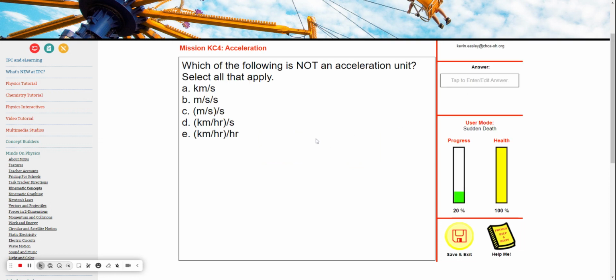All right, so this comes from the reading from the example there. Which of the following would not be an acceleration unit? So if we go over here, physics tutorial, and if we check out where we were supposed to be reading, this gives us real easy examples here of common units, meters per second, miles per hour per second. So then if we jump back over here, this would not be one. Kilometers.